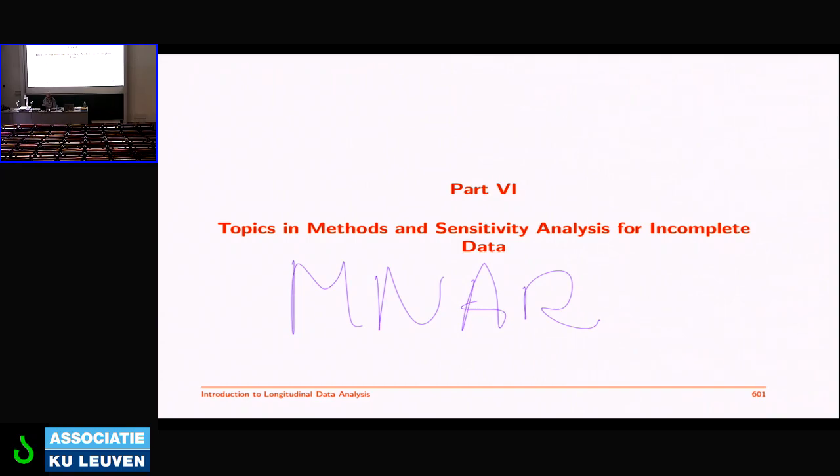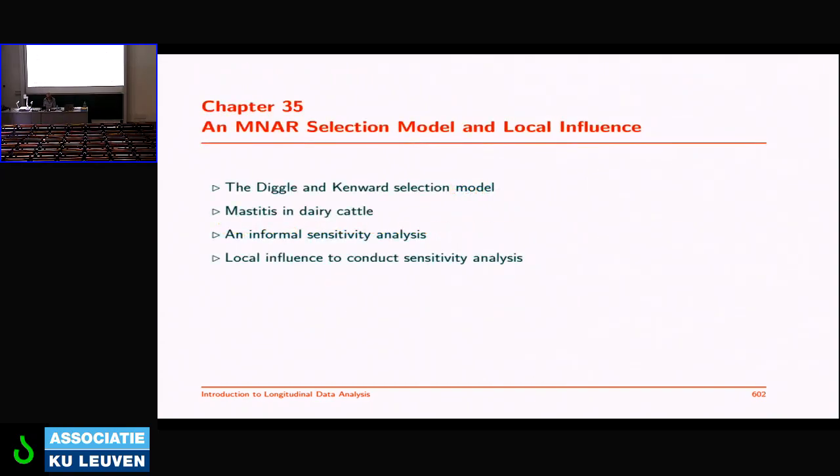We need to make a number of adjustments. And let me say, there is no single way of doing an analysis under missing not at random. Well, arguably, and that's something we will look at in more detail now, chapter 35 will lead us into that. What we will do is indicate how, in principle, at first sight, such data could be analyzed, but then we will bring forward a number of pitfalls, and that will point us to sensitivity analysis. So chapter 35 makes us ready for the concept of sensitivity analysis.